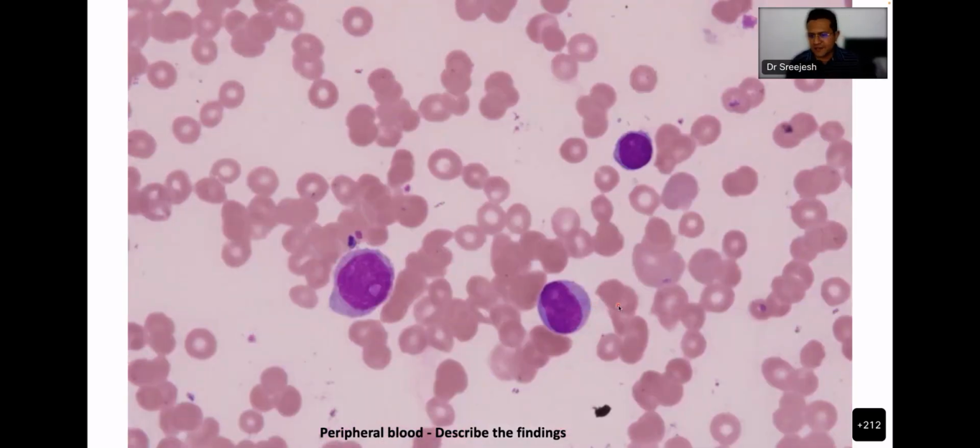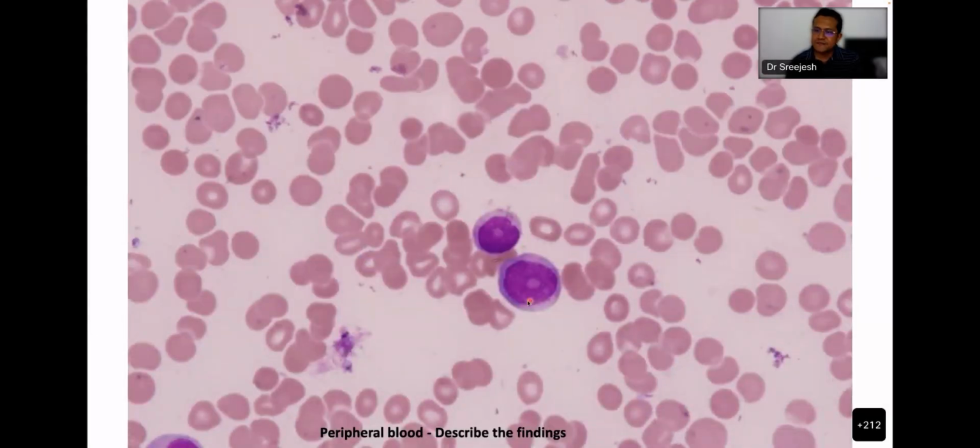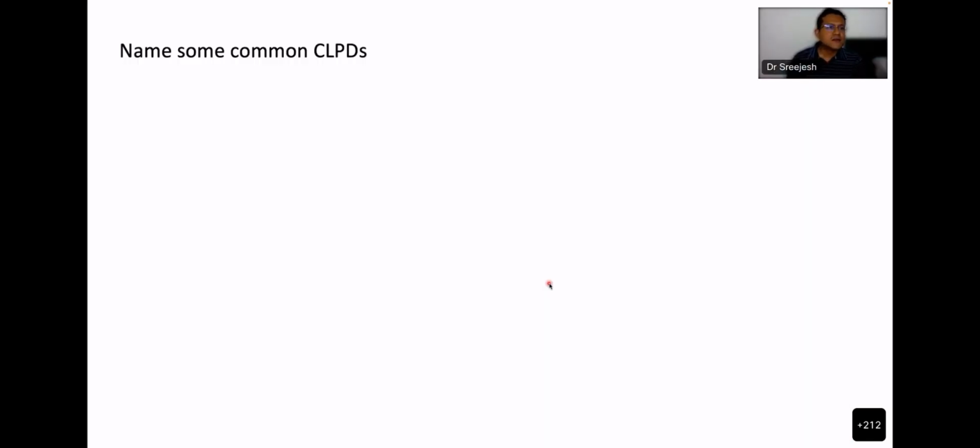Again, now do you think they're blasts? There's a suspicion again, isn't it? It can be blast. Okay, we're not sure. Again, there is some variation in the size. They have central nucleolus, but not really immature, not really blastoid looking. So, Kailash, or basically you can go back to Kartika. Just name some BCLPDs and name some TCLPDs.